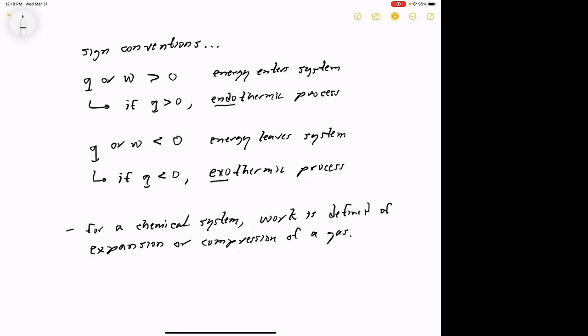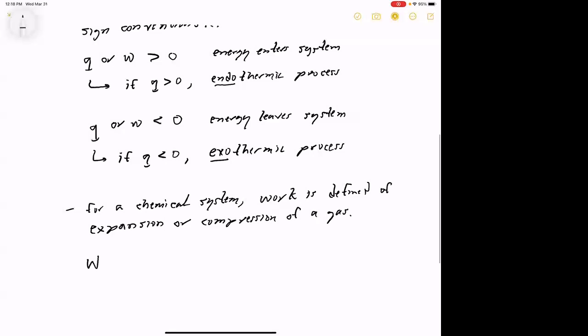All right. So how do I define it? Well, my work term now becomes something called pressure volume work. And from the perspective of convention, we put a negative in front of it. So it's a minus P times a delta V. Okay. Now, what do I mean by a delta V? Well, a delta V is a change in volume. So anytime you see that delta in front of something, it means a change in. So that's a volume final minus a volume initial. Okay. So I'm talking about a difference in volume, for example, as a gas expands against a constant pressure P.